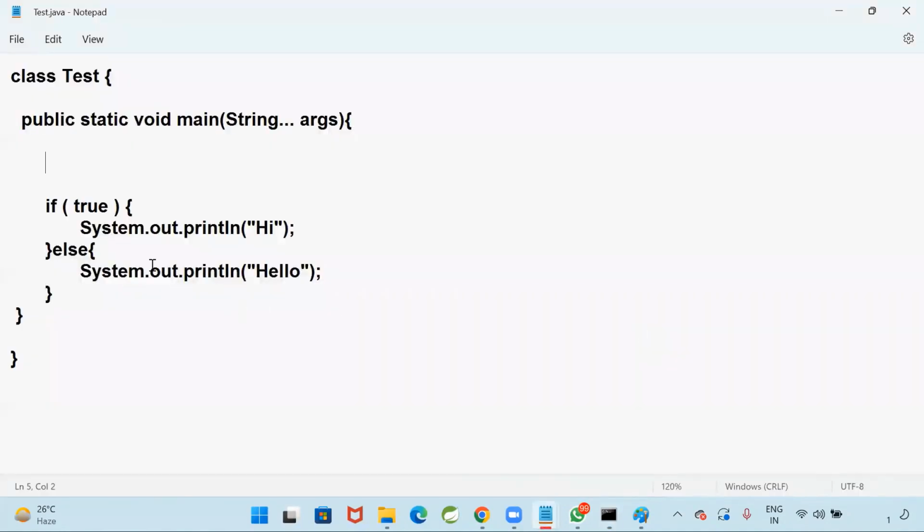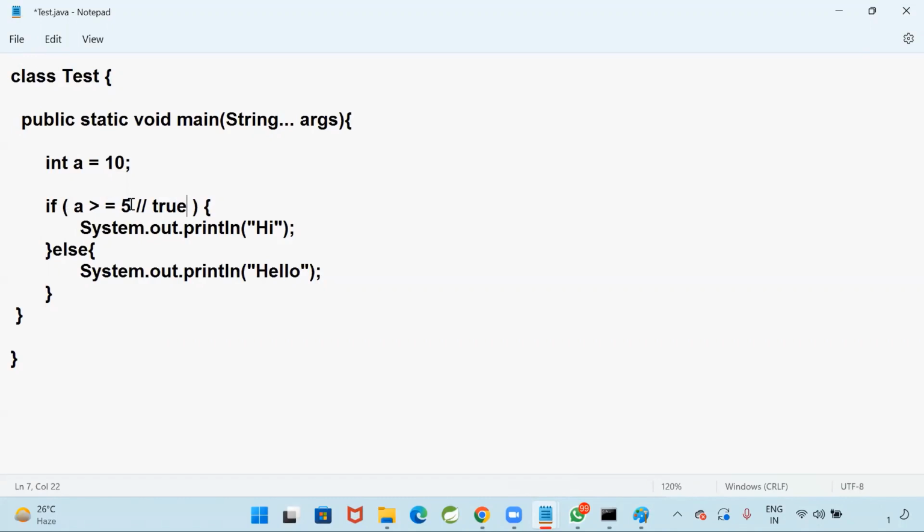Understand? Here, if I am writing int A is equal to 10, if I write A greater than or equal to 5, or if I write true, both are the same. Are you getting my point, sir?